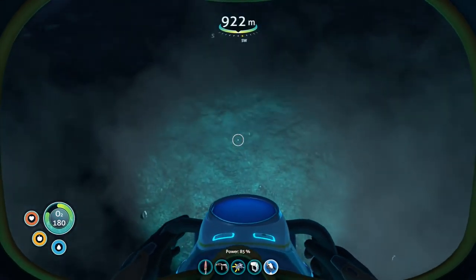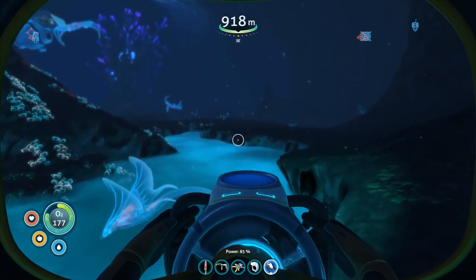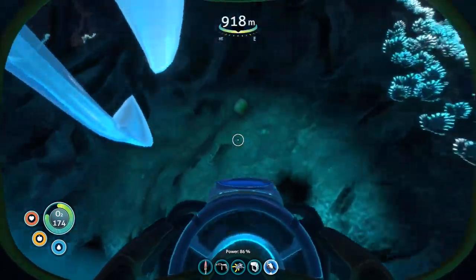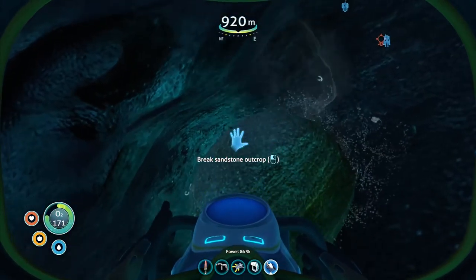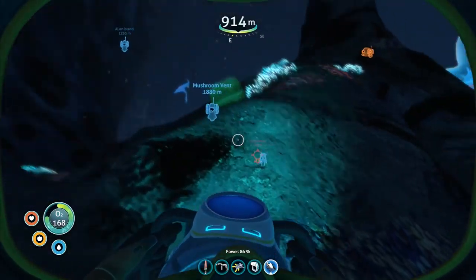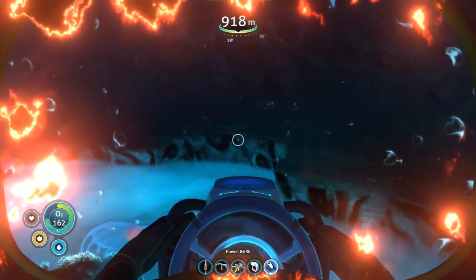Let's break that one up. I got a bit of gold. Actually, gold would probably be useful. A few bits of gold means that we can make some more chips and stuff. Get that one. That's silver. I got loads of silver. It's the gold that I want. No, there's still silver.